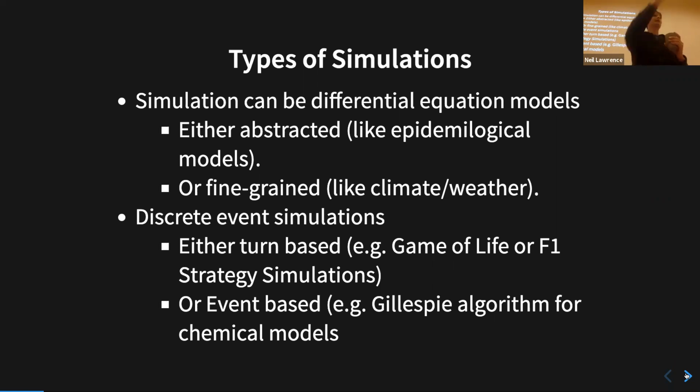It's like, oh, the next thing that's going to happen, we'll sample when that occurs, and that's going to be a collision between these molecules, and we'll move the whole simulation on to that point. So they're often much more efficient, but harder to write in practice. But the Gillespie algorithm for chemical simulations, when you've got small numbers and you're trying to do stochastic systems, is an example of that. And it's a very old example that was implemented on the earliest computers.